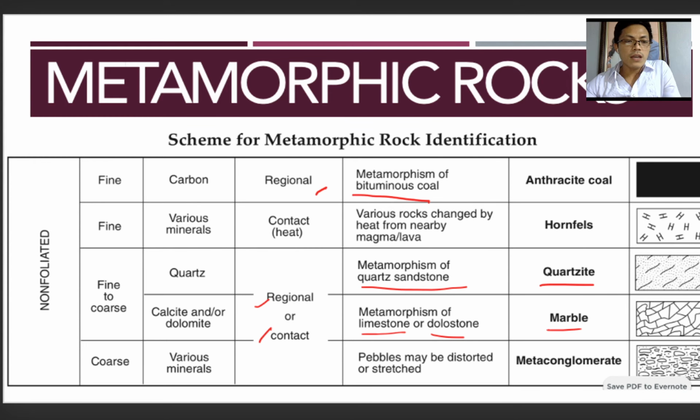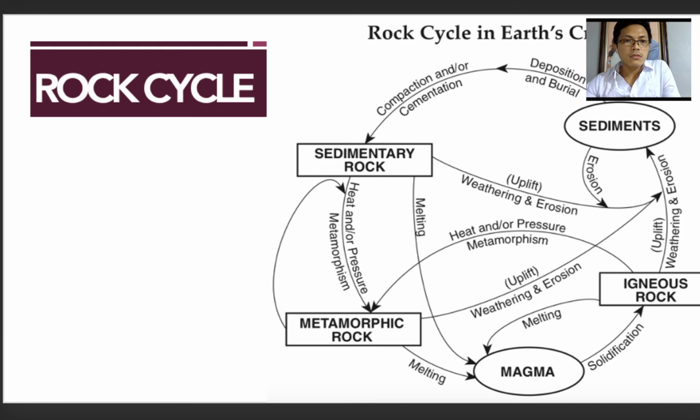One question that we can ask ourselves is, how were these particular rock types formed? Is there a possibility that we can transform an igneous rock into a metamorphic rock, or a sedimentary rock into an igneous rock, or vice versa? Or can we transform them into another type? It can be explained further by looking at our rock cycle. So here's an example of a rock cycle.